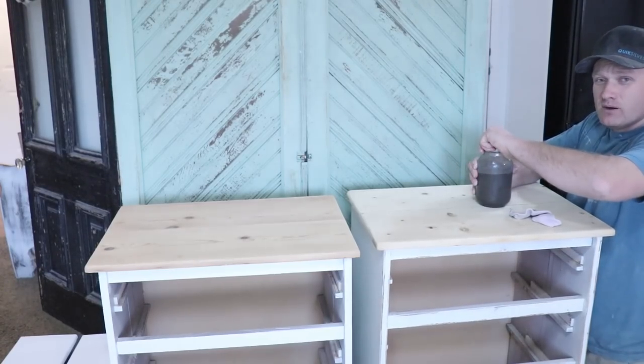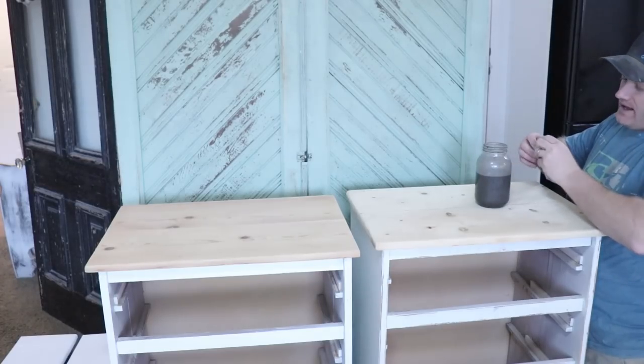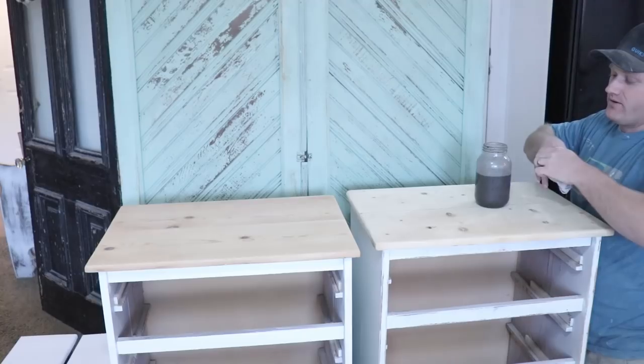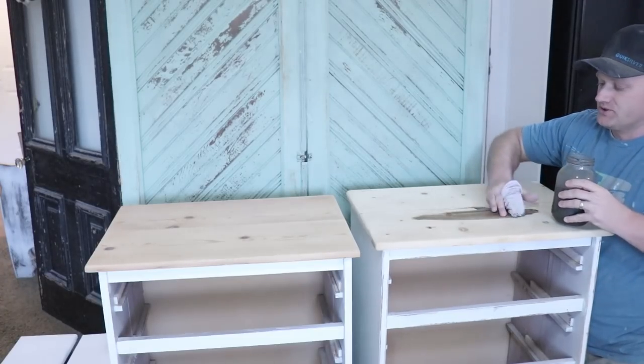I've got real stain number two. I'm gonna be staining the tops of these nightstands that we've got. Just sanded them down. And real important with the real stain, you wanna make sure that you're down to the raw wood. If you're not down to the raw wood, it's water-based and it won't take. It'll just rub off when you go to put your sealer on.